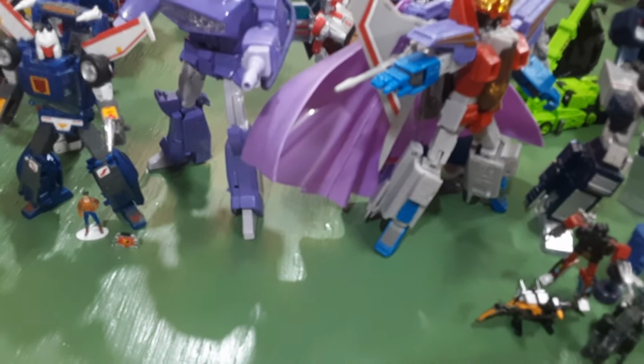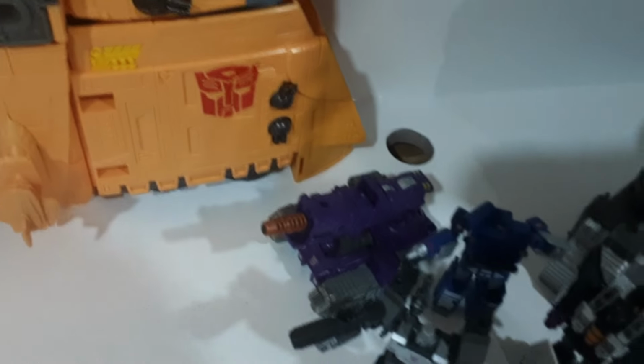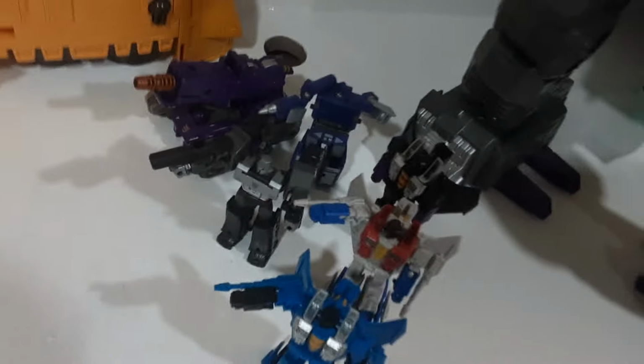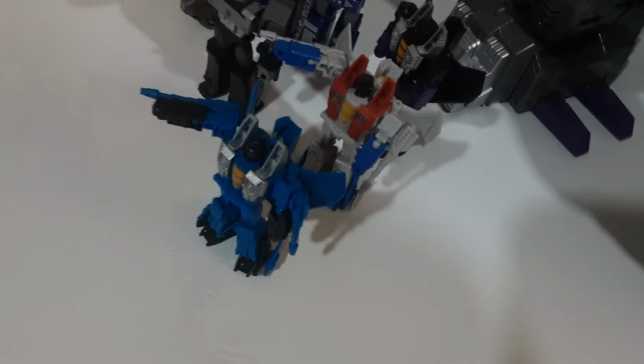There's a decent amount of stuff, but I guess we'll just start over here with the core class small stuff and whatever with the Kingdom Arc, with the Teletran 1, the core class Optimus and Bumblebee 2 pack, the Kingdom Slammer, Siege Brunt, the Kingdom, I think, yeah, it was Kingdom Soundwave, Megatron, and Starscream, with Legacy Skywarp and Thundercracker. I know Thundercracker was Evolution, but whatever, don't care.